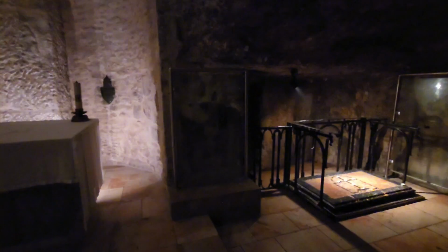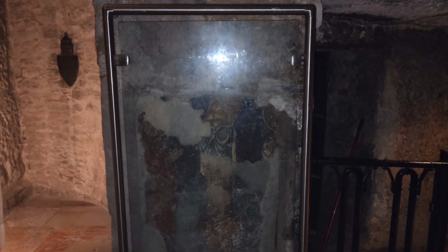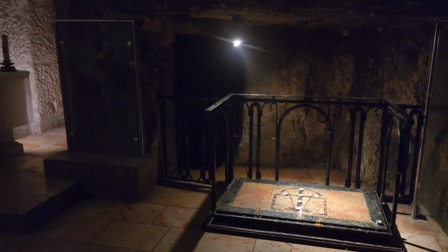Why I'm saying the 4th century, because you cannot see it, but let me try to see if you will be able to see a little bit of it. Let me use the flashlight. There's kind of a fresco of the crucifixion of Jesus. Then it's quite an ancient one, and I believe that it used to be a water system, just like there are a few like that next to it. But when they built a church, they used that place as the True Cross chapel. But I'm not sure. There are so many question marks about everything here.